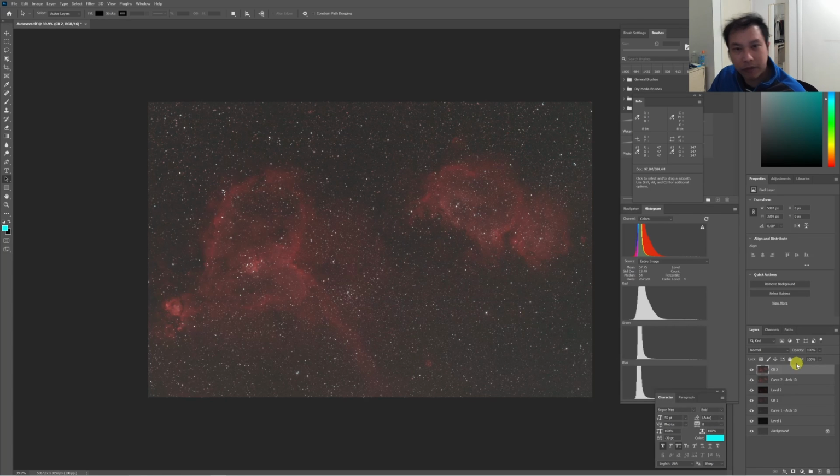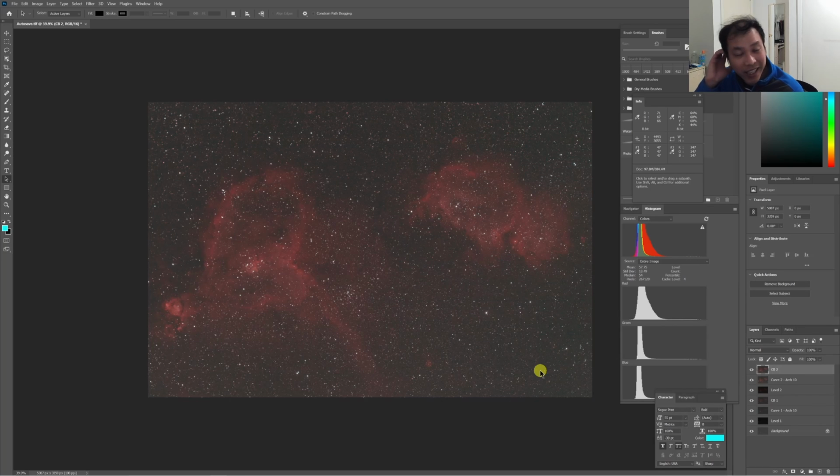So this is about as far as I want to stretch it. I don't think I need to stretch it anymore. But what I want to do next is to give my nebulae a little bit more contrast compared to the background. And this is also where I want to stress that you don't want your background to be too black, too dark, because when we're out there imaging, we tend to think that when we look up in the night sky, it's completely pitch black.